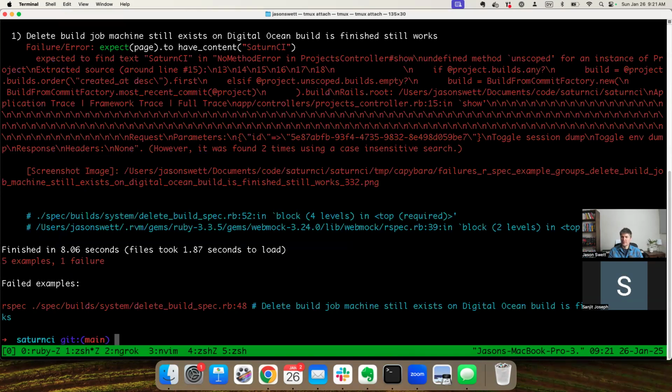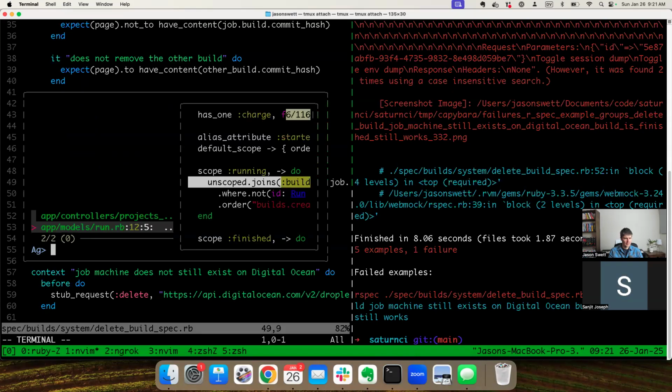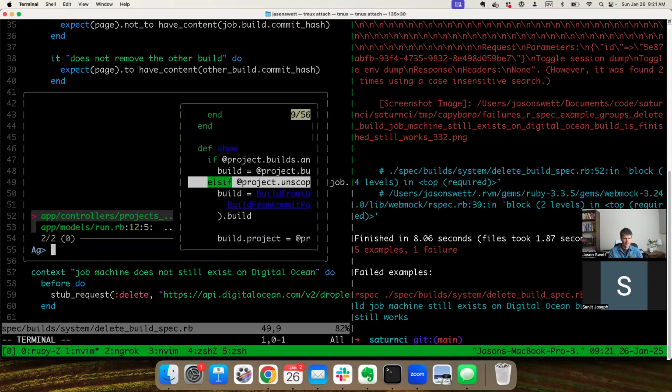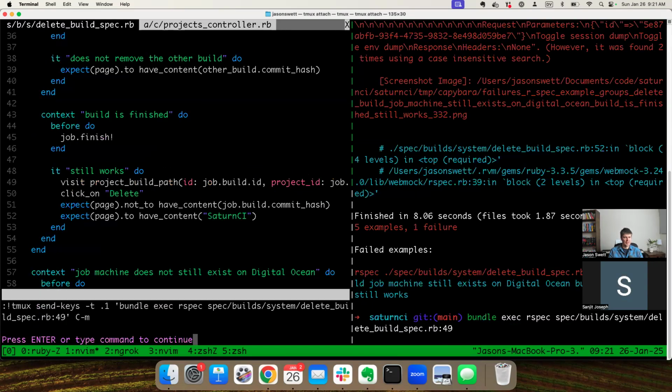Yep, undefined method unscoped for an instance of project. Okay. So how should I be doing this instead? Should I do builds dot unscoped? Maybe that's what I should be doing.